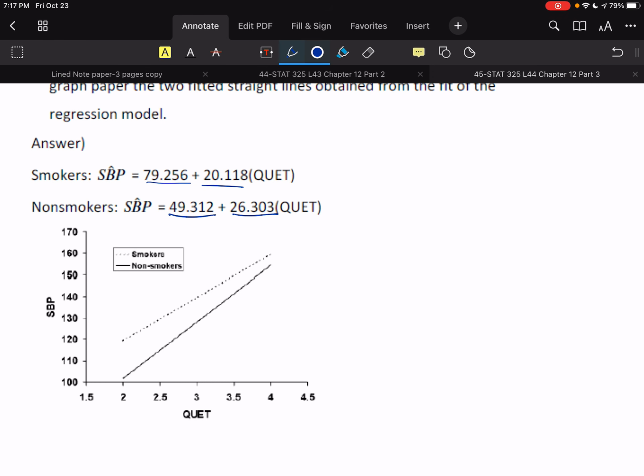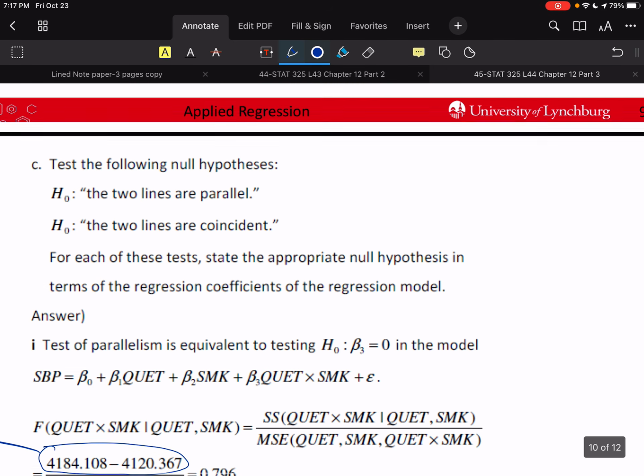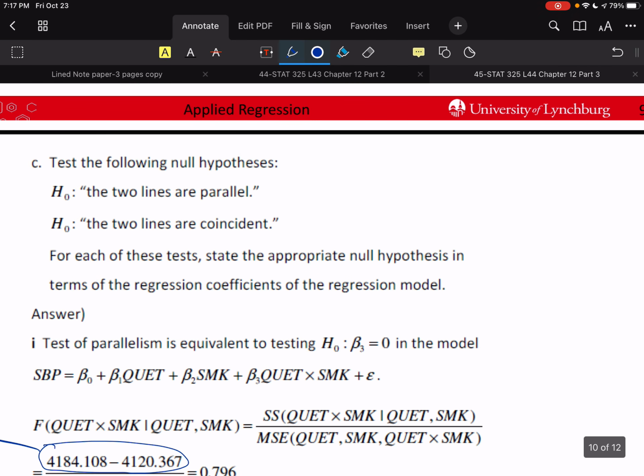It does not look like they're parallel, and it doesn't look like they have the same intercept. But that's just this random sample. So let's test statistically whether that deviation from parallel is significant or just random chance based on the sample. We're going to test the null hypothesis that the two lines are parallel, and then we're going to test that they're coincident. So we're doing this in the reverse order of the strategy they just set out for us, which I find interesting. So we want to do these tests.